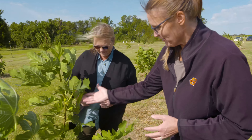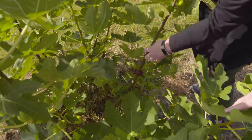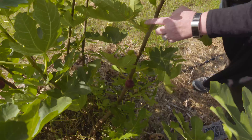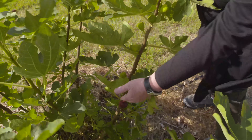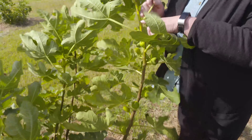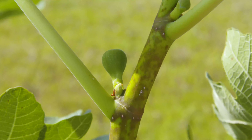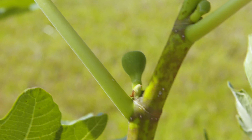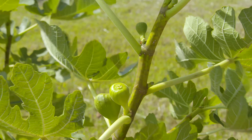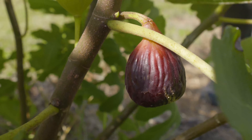It looks like we've got a good crop here. Tell us a little bit about how they ripen as they go up. On this one shoot, this one stem, they start producing a fruit at each one of these leaf nodes. It's pretty neat to see fruit ripening from all the way down to the very top. They're very tiny up top and these probably won't make it to ripening because once we get to that hard freeze this plant is done. They start ripening in late August, early September, and you can see they're very erect - they stand straight up at these leaf nodes when they're ripening, but once they're ripe they start to droop or hang down.